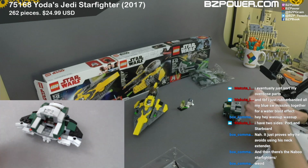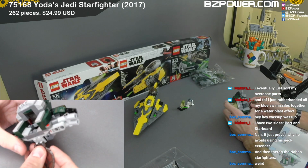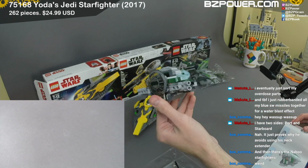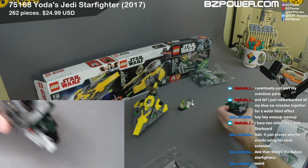To attach our TIE Fighter canopy piece. Starting to look a bit like a TIE Fighter, honestly, but yeah, a bit like a Jedi Starfighter.